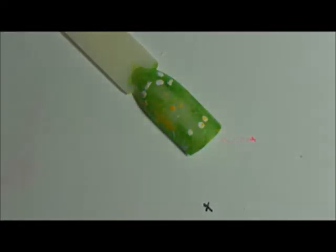Okay, what color do you want your flower to be? Pink. What pink? I got two different pinks, light pink and dark pink. Light pink. I only have this pink, I guess. I thought I had light pink. Right there. This one? No, not that one. It's another one. This one. Which pink do you want? This one.